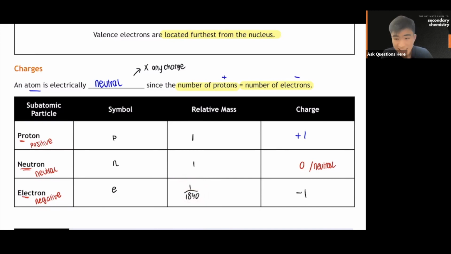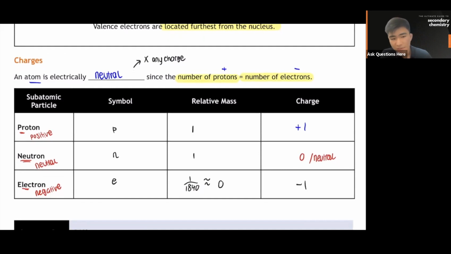So therefore, scientists have approximated this to 0. So I just say, oh, electron doesn't have any mass. It is just something that is very, very light. Is that okay, everybody? All right. If you have understood this, then you can go on to the next part with me. I'll give you some time to copy this down first. Let's go on to the next part in maybe 30 seconds.